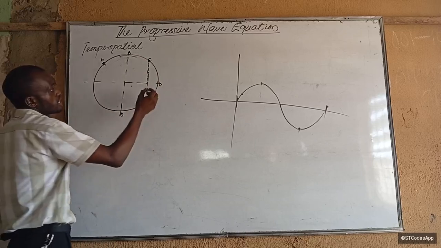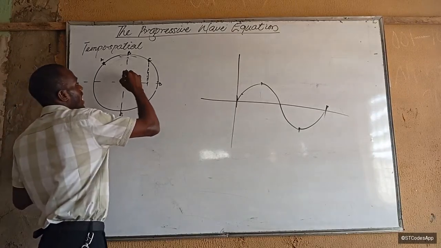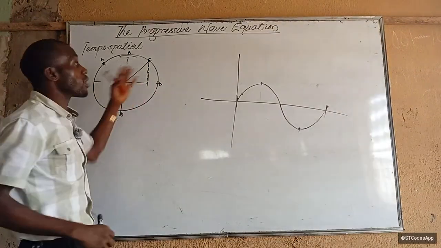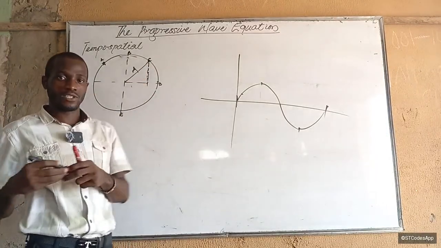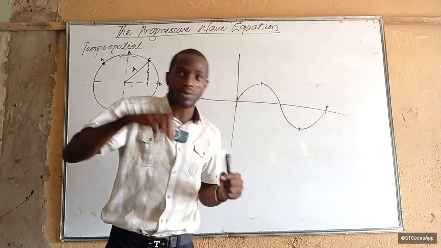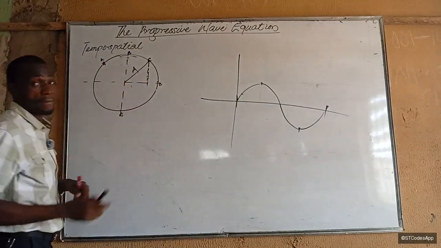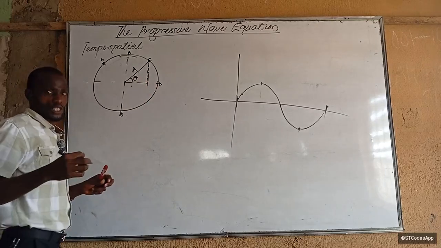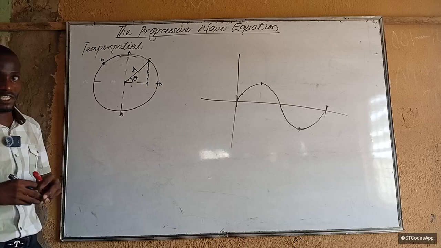Now what we have is the actual amplitude or maximum displacement that the body can have. We probably know it because we know the radius of the circle. And this is going to be what? A. We call it amplitude. To understand this in detail, see the two videos I will link in the description, both circular motion and simple harmonic motion. Now you see this is going to be the amplitude, and this is going to be at an angle theta. Do you understand? The body is going to be at an angle theta away from the point of origin.